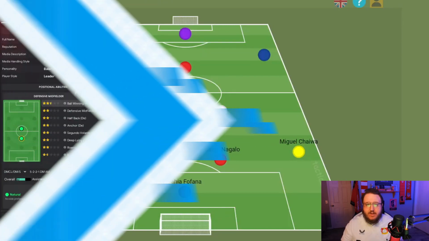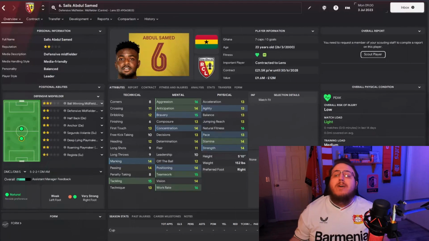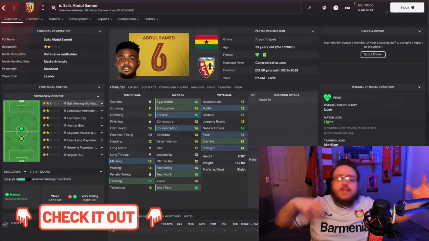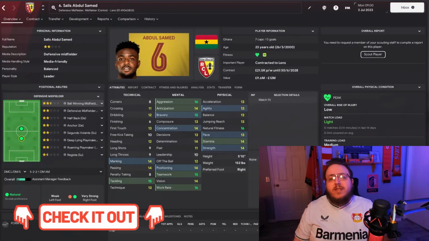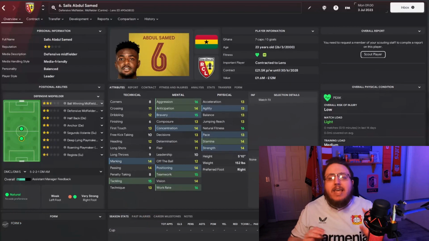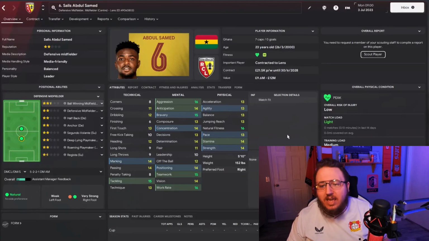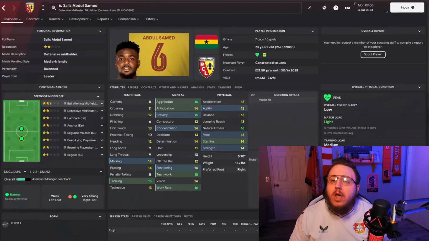So now that we've got our goalkeeper and the back line built, let's get to those central and defensive midfielders. The first midfielder I've actually talked about in a previous video, which I will be popping down below in the description if you wish to check it out. It is another Gems video, but kind of just like the best from all around the world. But it is none other than Salisu Abdul Samed. He is a Ghanaian central midfielder and defensive midfielder who plays for RC Lens in League. You can pick him up for 9.6 to 12 million pounds.